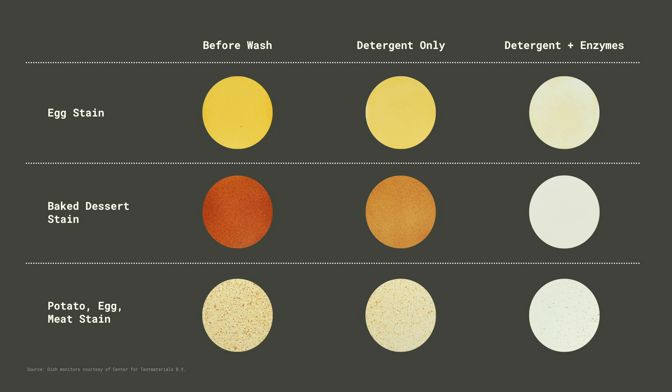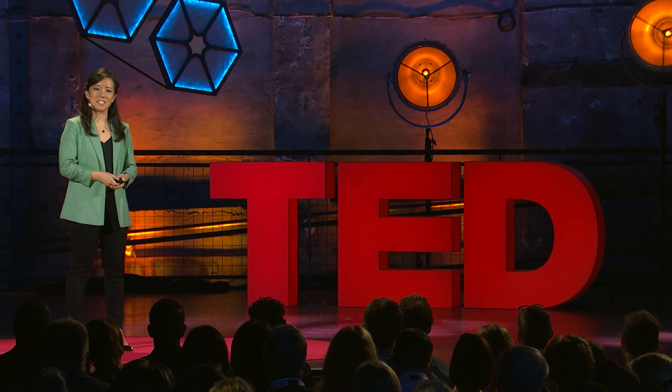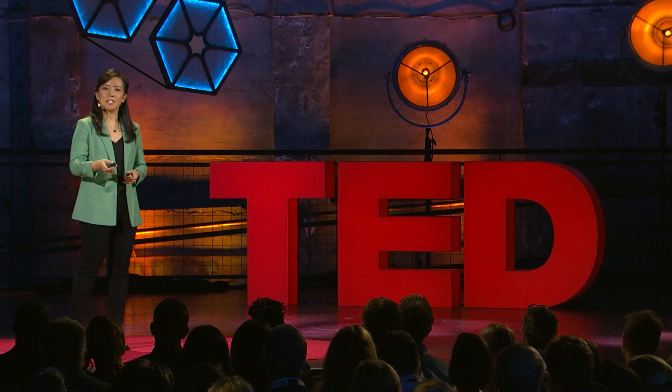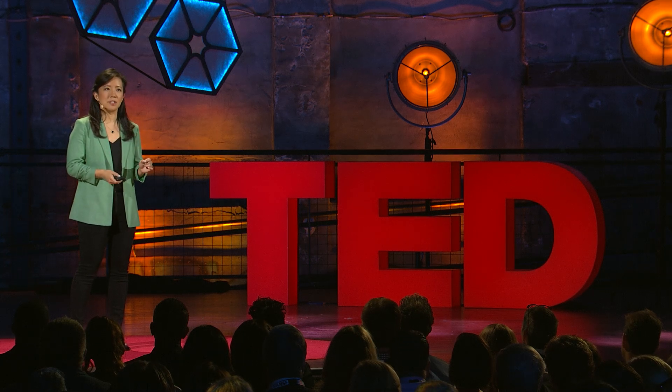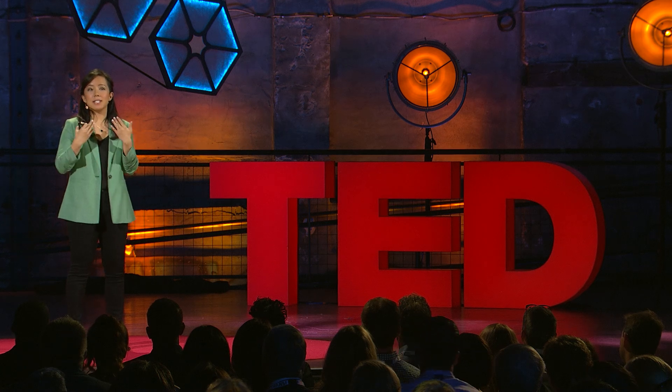So where did we even get the idea to put enzymes in the dishwasher? Well, if you think about what your dishwasher's purpose is, why not be inspired by what usually absorbs all that food — your own digestive system. The instant food enters your mouth, enzymes in your saliva help start breaking it down. Throughout the whole digestive process, they're produced by your body and put to work turning food into fuel, breaking down the bonds in proteins, starches, and fats into smaller molecules. The enzymes in your dish detergent are often researched and selected to be at their best in the environment that's needed. Your body temperature is around 37 degrees Celsius, while your dishwasher runs higher than 50, so we search for enzymes in nature that are more thermostable than the ones in our bodies.